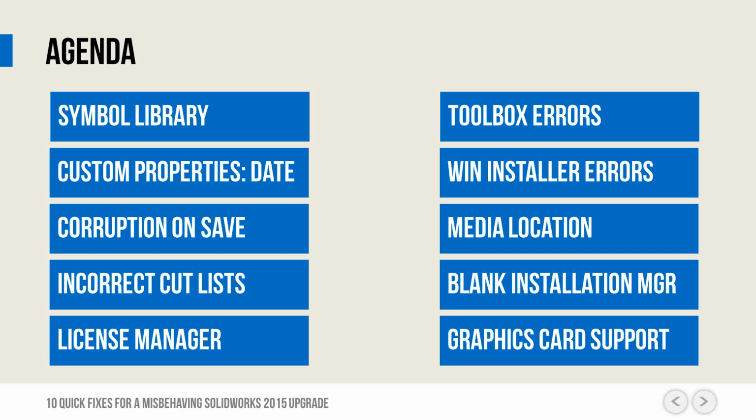Finally, I just spoke about graphics card support, but there's a lot of other things that we could put in this place before we upgrade. There's a lot of things to think about before we actually upgrade, like our customers and suppliers upgrading to the latest revision as well. SolidWorks files are not backwards compatible, so if I save a file to 2015, it will no longer be able to be opened in 2014 versions of SolidWorks or earlier. So it's important that we consider our upgrade strategy before we actually go through with our upgrade process.